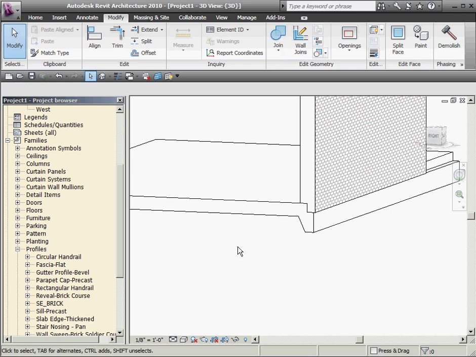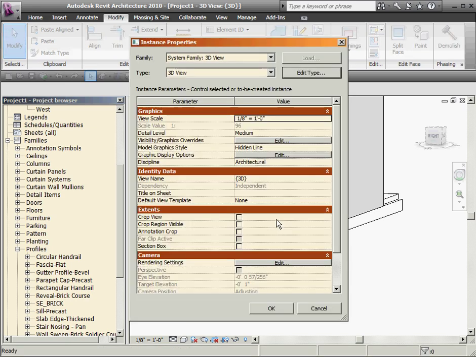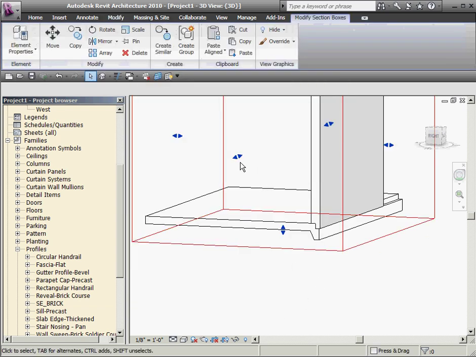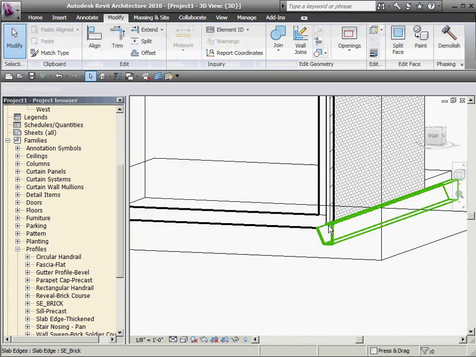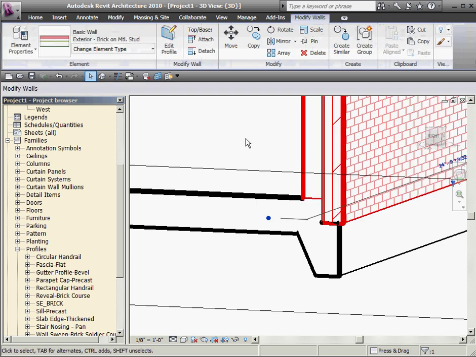And you should see here, especially if we do a quickie section, and we'll very quickly do a section box. And there it is. It's working just fine. And you got some extra line work here and there, but that's really the easiest way to take care of it. The other way to do it would be to go into the wall family itself and unlock the bottom of the brick, the bottom of the airspace, and the bottom of the sheathing, and have that be controlled separately, which is absolutely doable as well.